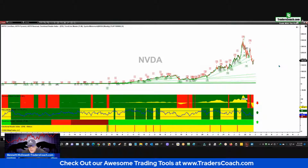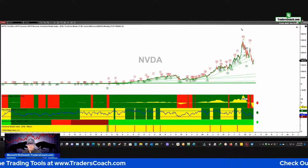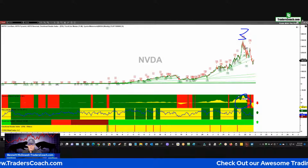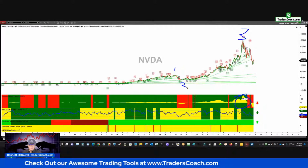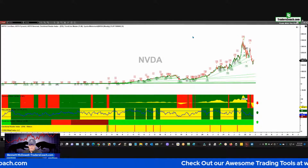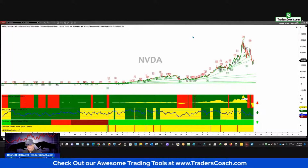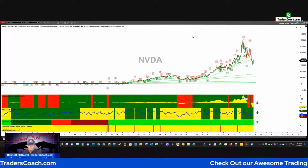When I look at a chart like this, there is no mistaking, if you're an Elliott wave person, this is a wave 3, okay? Our indicators tell you that, and look at the price. You just can't miss it. This is probably a 1, this is probably a 2, 3, and so now we are in 4. And just like the other one we looked at, we want to see where the target zone for wave 4 is. So when we look for a bottom on a pullback, what we're looking at is connecting enough dots on the types of tools that we use in order to increase the probability of knowing what's going to happen.